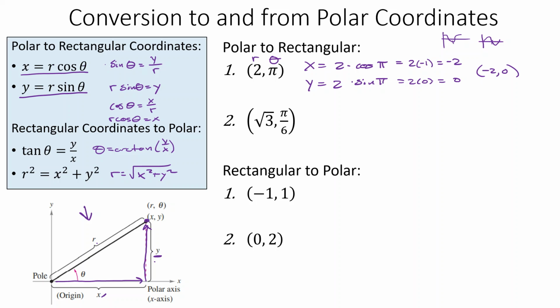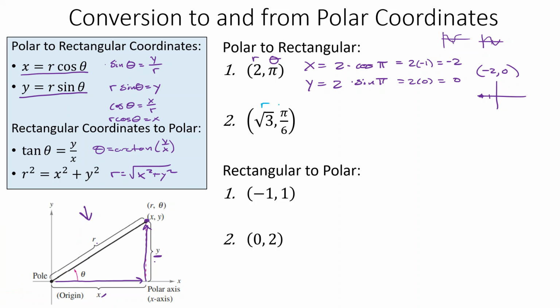And if we were to graph both of those, it should end up in the same spot. -2, up 0, there we go. And if we go around pi and then go out 2 coordinates, that would also put us right there. All right, so that does work. You can always graph them both to check.